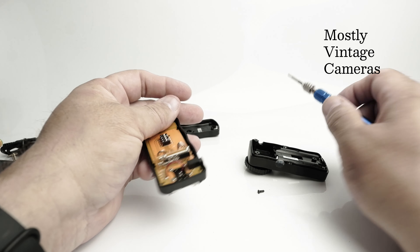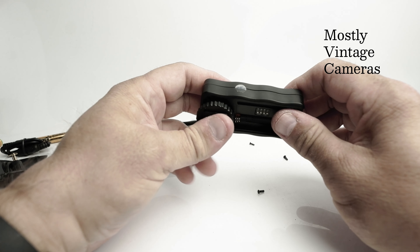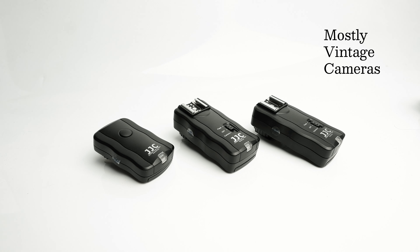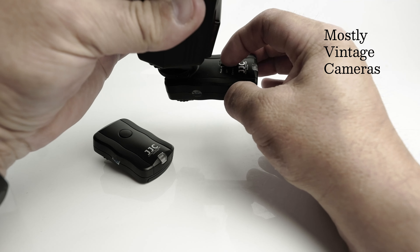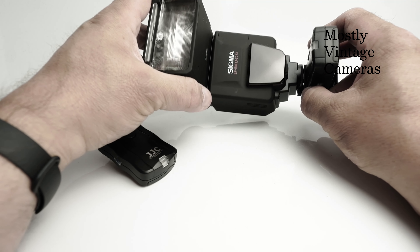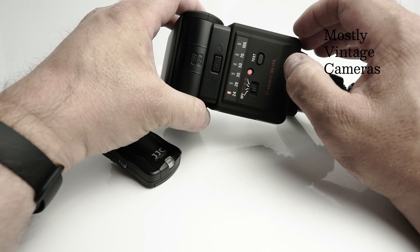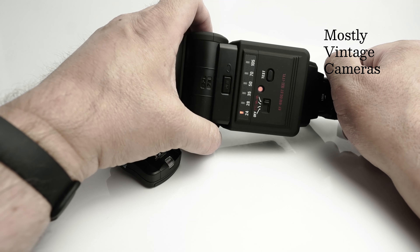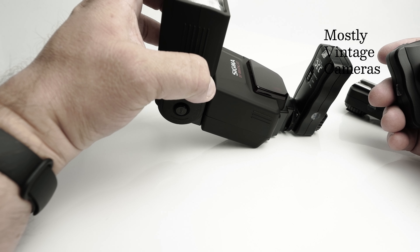Let's put all this back together and try it with a few cameras and a couple of different flash units. Let's pop a flash unit on one of the triggers, screw that down, turn that to flash. This is a fairly modern flash unit — a Sigma EF610DGST. It has TTL metering, but of course we know we can't use that with the JJC trigger, so I'm going to put it on manual flash at a sixteenth power. Flash in three, two, one — and that works fine.